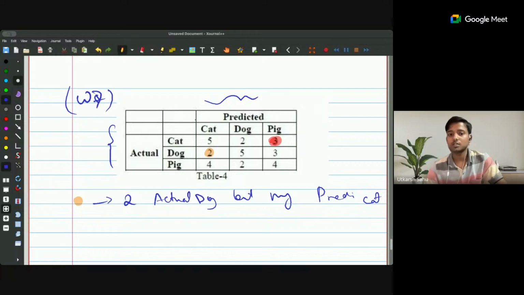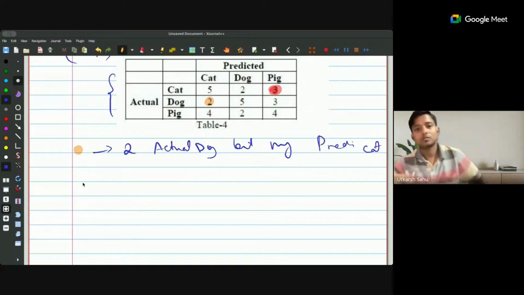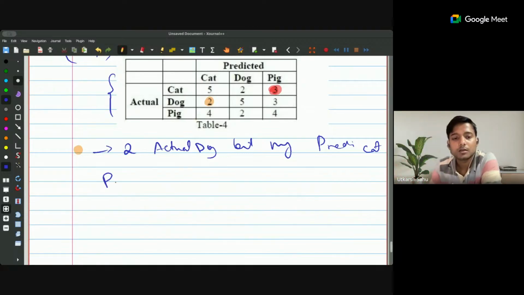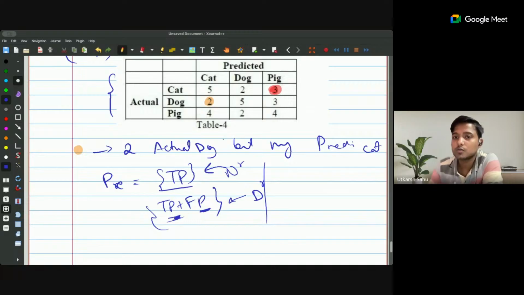Okay, so know this thing, and then that definition, precision, recall, and all that stuff. If you have this kind of matrix, precision is nothing but true positive upon true positive plus false positive. Basically, how many things I have said positive. This denominator is all the things which I told to be positive. But actually, how many things are positive? So this is the numerator, the true positives, and everything which I said to be positive is in the denominator. So know this difference. Also, an easy way to remember is for precision you do the column sum.